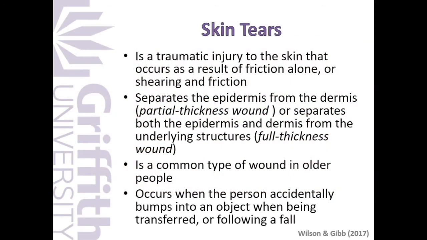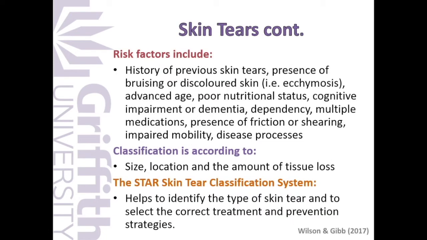We previously mentioned frail skin when talking about the older patient and the increased risk of skin tears. Most skin tears occur on the back of hands and arms, and are also common on lower legs, feet and head. These may occur as a result of things that we may do as nurses, such as moving patients in the bed or even removing wound dressings. Risk factors to be aware of when looking after our patients are previous skin tears, the older patient, and especially those who are dependent or cognitively impaired, as this is the group that we as nurses may be undertaking manual handling with more often.